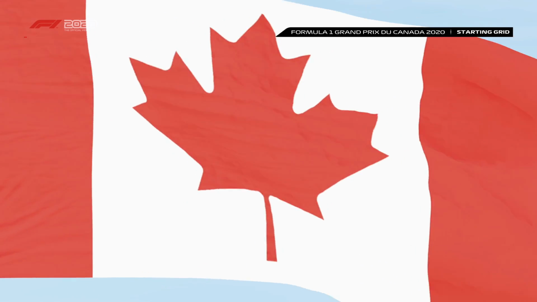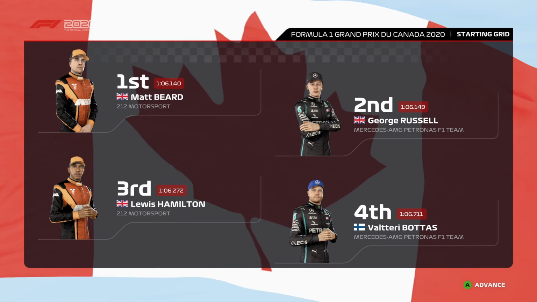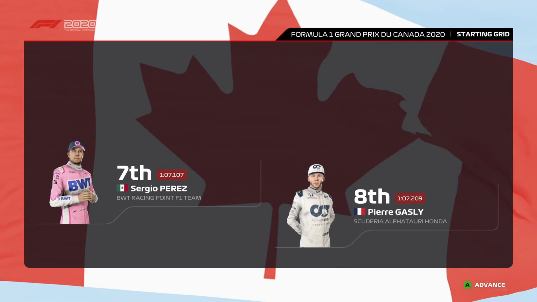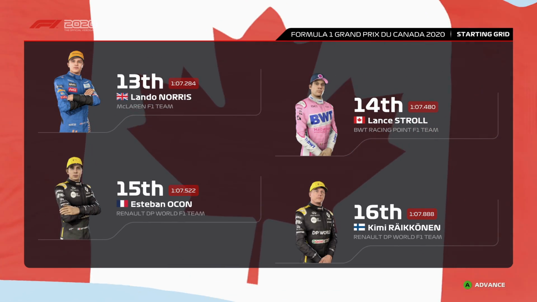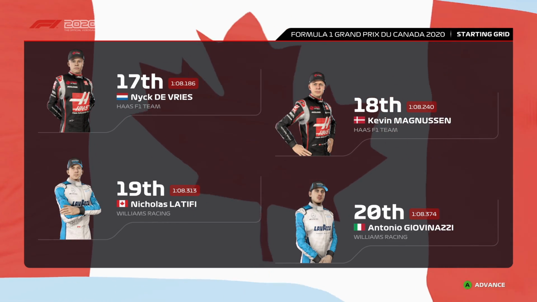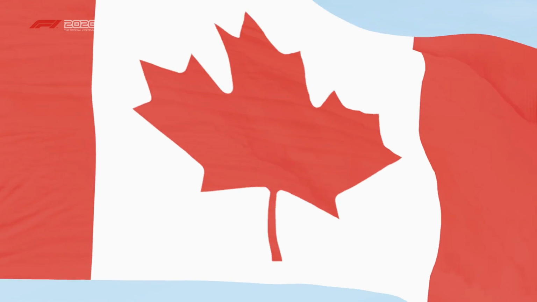Let's run you through the driver grid order for today's exciting race. Mr. Monaco lines up on pole position, and starting next to them is George Russell. Looking at the rest of today's grid, we have Hamilton, Bottas, Daniel Ricciardo, and Albon, Perez, Gasly, Sainz, and Max Verstappen, Leclerc, Kvyat, Lando Norris, and Stroll, Ocon, Raikkonen, Nick de Vries, and Kevin Magnussen, Latifi, Giovinazzi, Matsushita, and Jordan King. That's it then, it's time to go racing as we head to trackside for today's race.